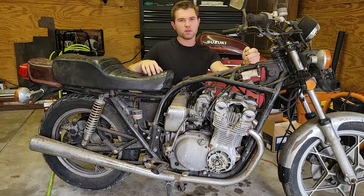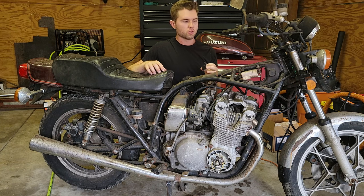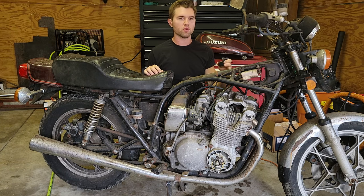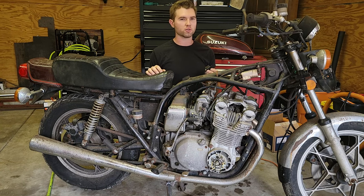Next thing we're going to be working on is the ignition relay modification. So we're going to be using this relay to help power the coils with 12 volts that comes straight from the battery. Because currently the 12 volts is going through all the switch gear and then to the coils. And we're going to switch that up so that now the power goes straight from the battery to the coils. And this will give us a more consistent spark, along with a stronger spark, and it will help us run a little bit better.